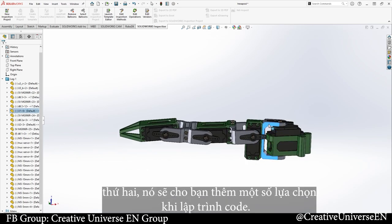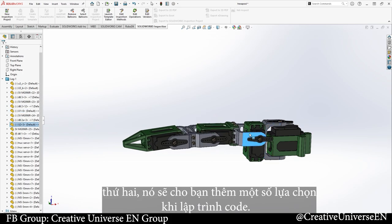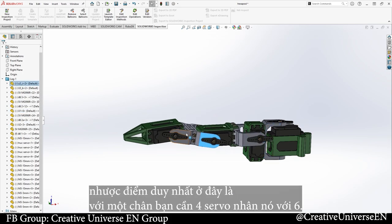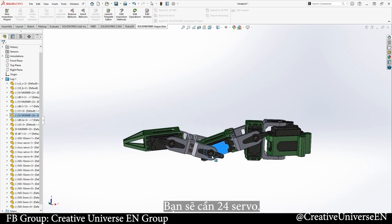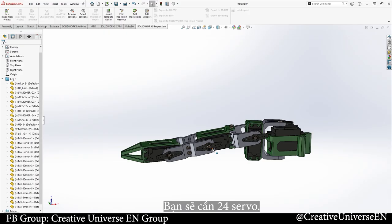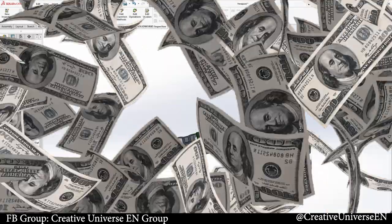Secondly, it will provide you with more options when programming the code. The biggest drawback here is that with one leg requiring four servos, multiplied by six legs, you would need a total of 24 servos. Yeah, I know, a lot of money.